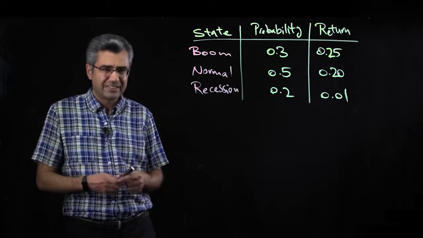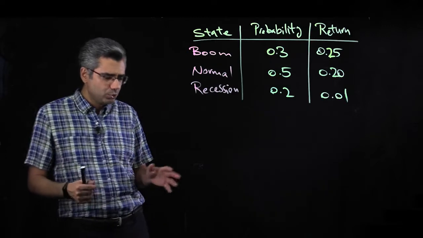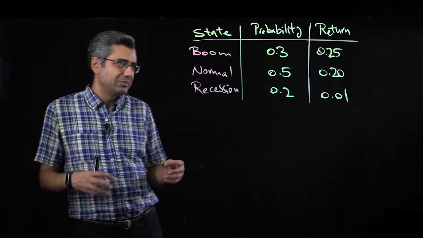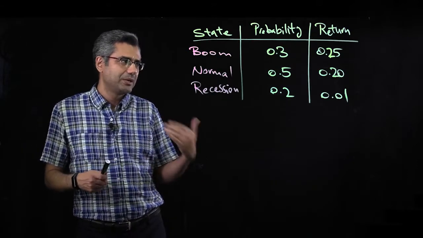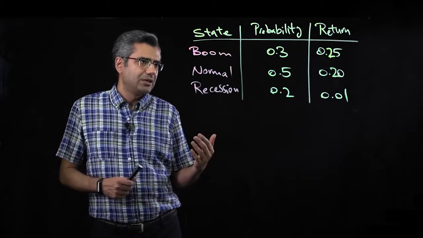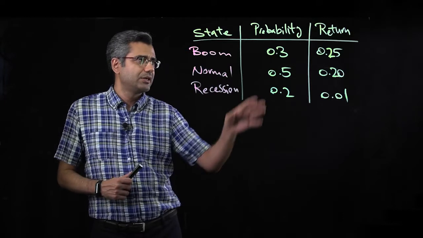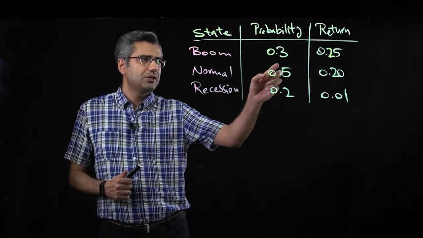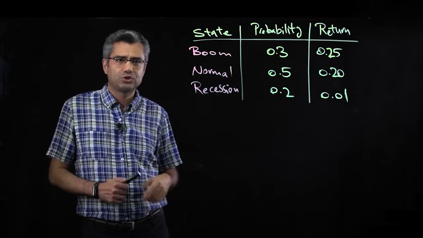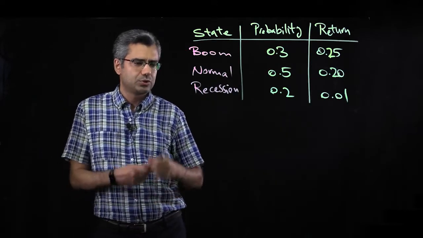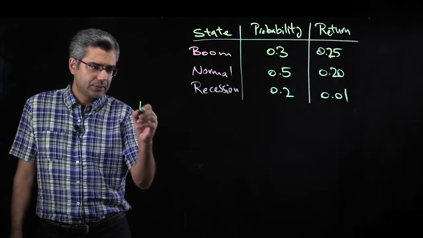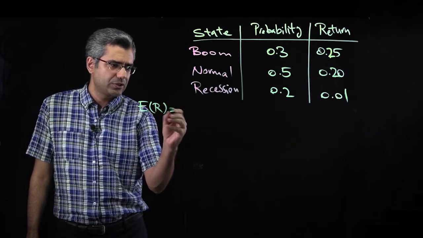Now, what's the expected return? It's very easy. Of course, if you want to use the formula, the format of the formula is a bit ugly and complicated, but my suggestion is just use my method. For the expected return of this stock, you just need to multiply this by this, this by this, and this by this, and the total amount of these 3 will be the expected return. So let's write here the expected return of this stock.